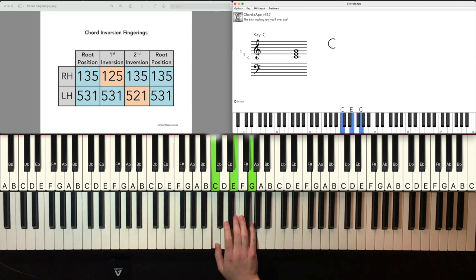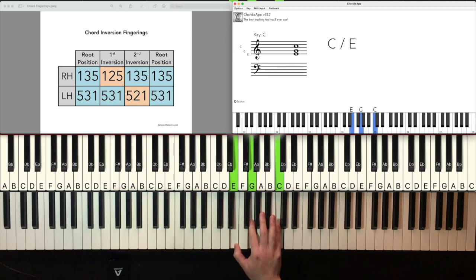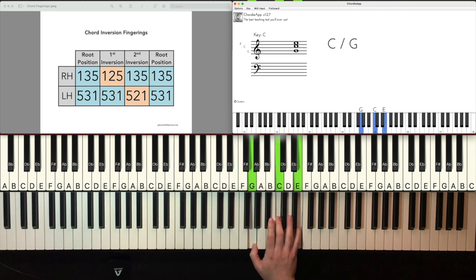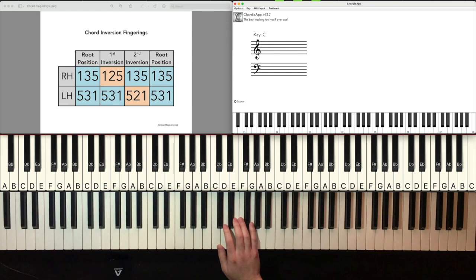So 1-3-5, and then we're going to go to the first inversion by moving the C up an octave. And we're going to use 1-2-5 for this one. Now, we're going to use 2 in the middle because this G is actually closer to the E, right? So if I was to use 3, it would feel a little more awkward, and there's a bit more of an extra stretch between the 3rd and the 5th finger. So what I want to do is use finger 2 here. And then for the next one, I move the E to the top to get the 2nd inversion. And now we have 1-3-5, right? And then we do this one more time, move the G up an octave, and we get to the next root position just like this. So if I play that a little faster, altogether it sounds like this.